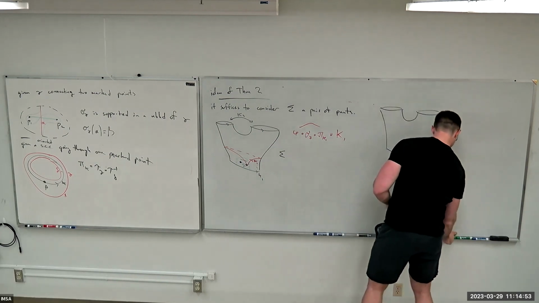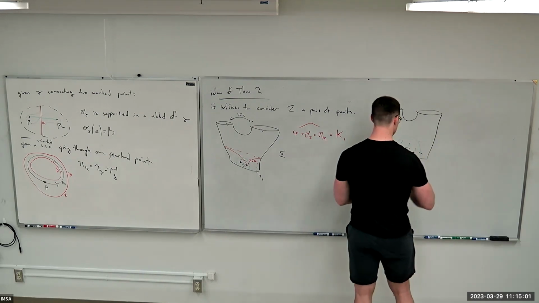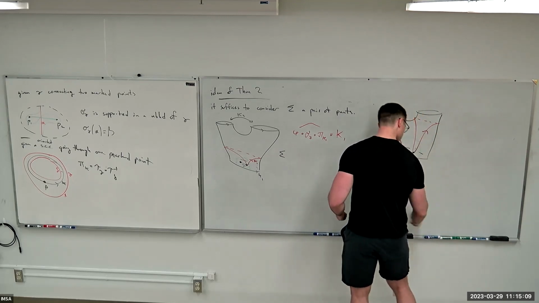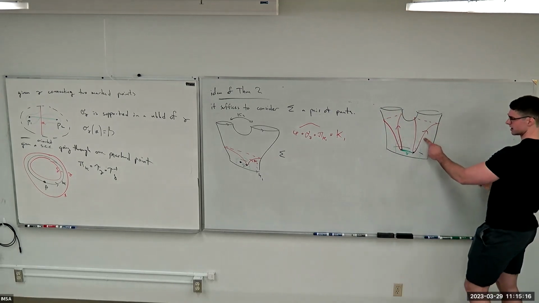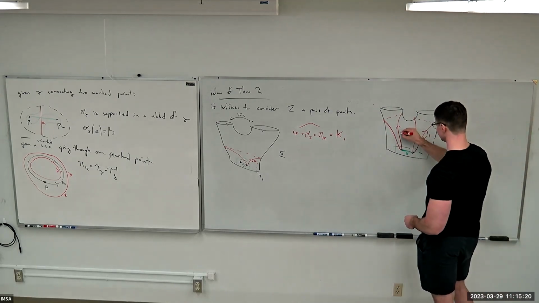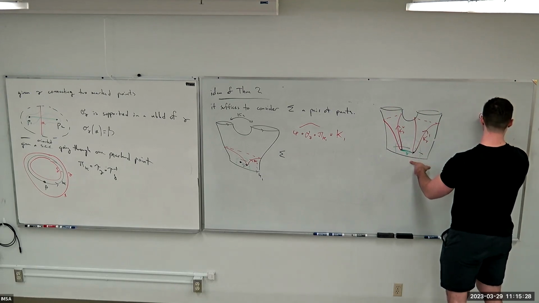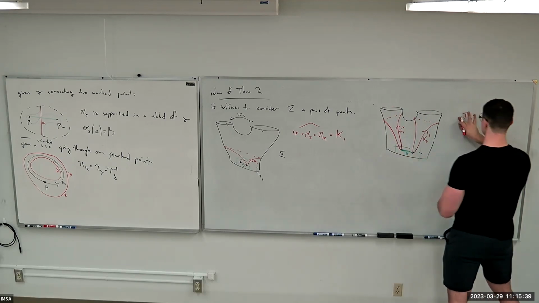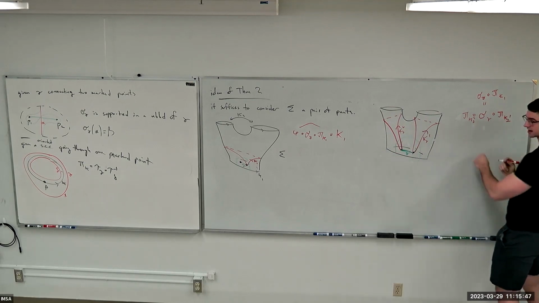This is still fixed by the open book monodromy. And here, we still have gamma. Maybe I'll call this curve K21 and K22. Then, if you look at this composition, so first this push map, then this half twist, then this push map, this is actually exactly the same as just doing the original push map and then the half twist.